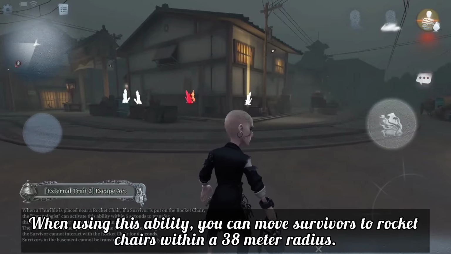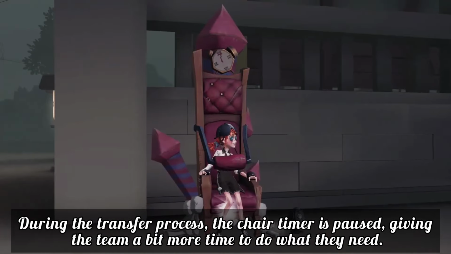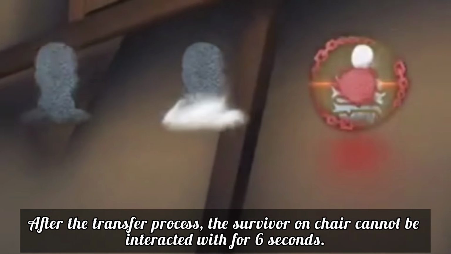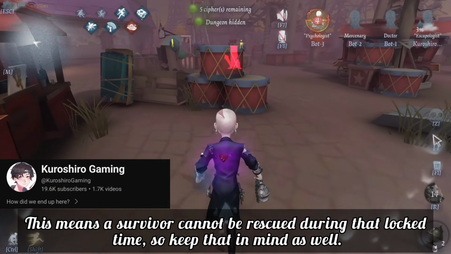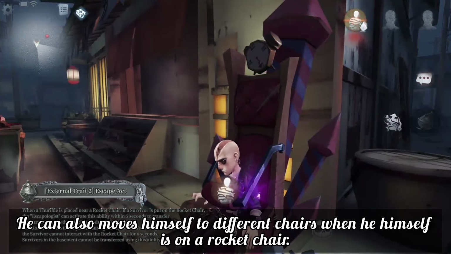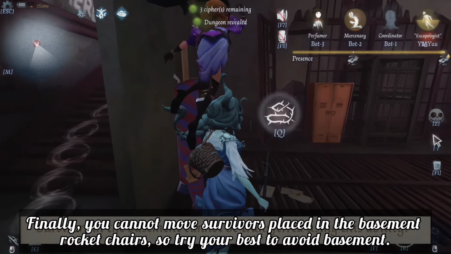When using this ability, you can move survivors to rocket chairs within a 38-meter radius. During the transfer process, the chair timer is paused, giving the team a bit more time to do what they need. After the transfer process, the survivor on chair cannot be interacted with for 6 seconds. This means a survivor cannot be rescued during that locked time, so keep that in mind as well. He can also move himself to different chairs when he himself is on a rocket chair. Finally, you cannot move survivors placed in the basement rocket chairs, so try your best to avoid basement.